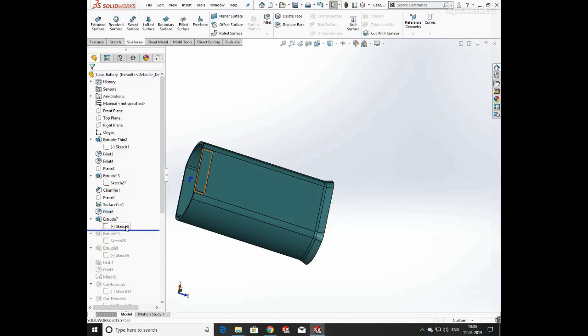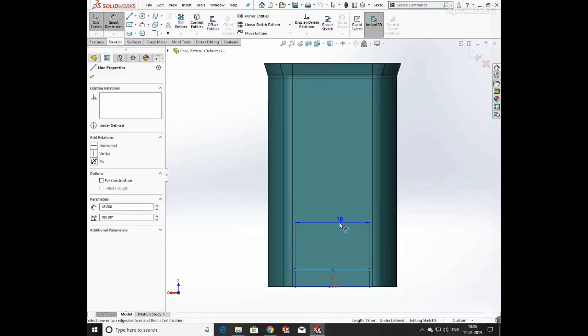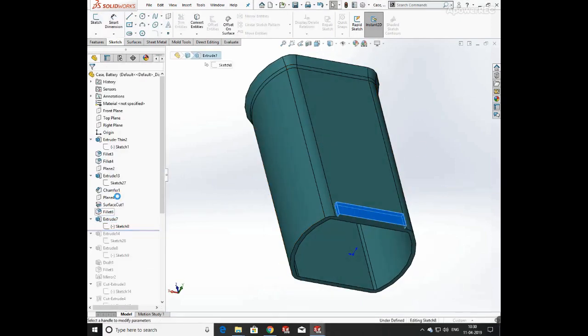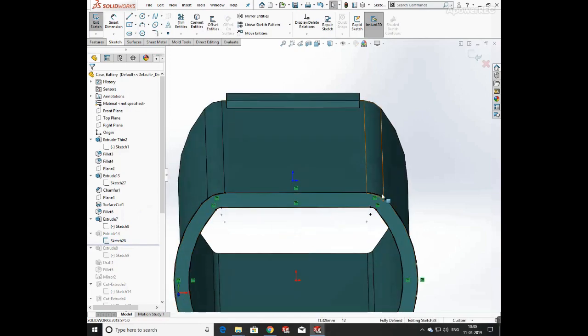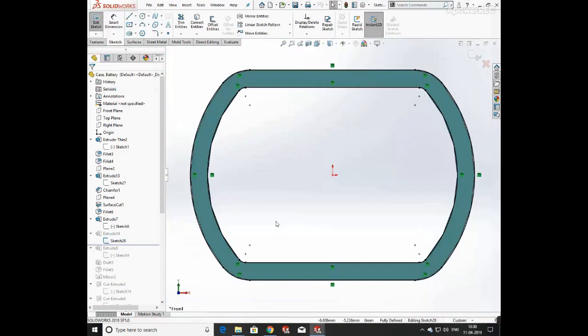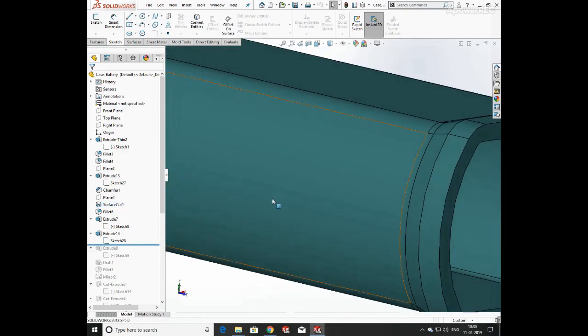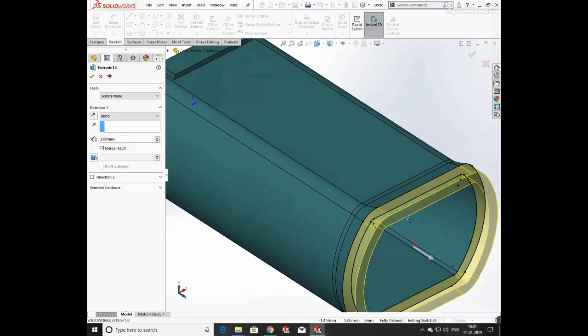Now select the top piece and draw a sketch. With the help of the line command, define its length and width and extrude it base up to 1 mm. Now again select the face. You can create a sketch with the help of convert entities or draw a sketch. Now I am again going to extrude both sheet 3 mm in the outward direction.